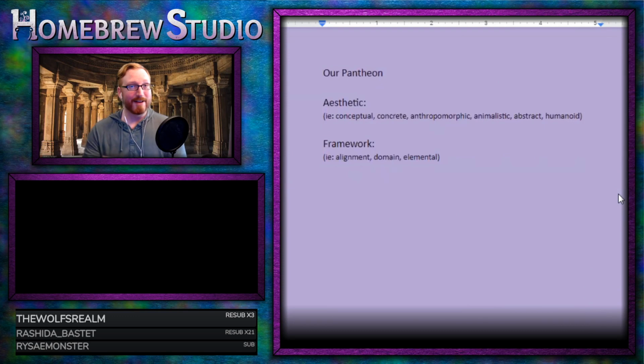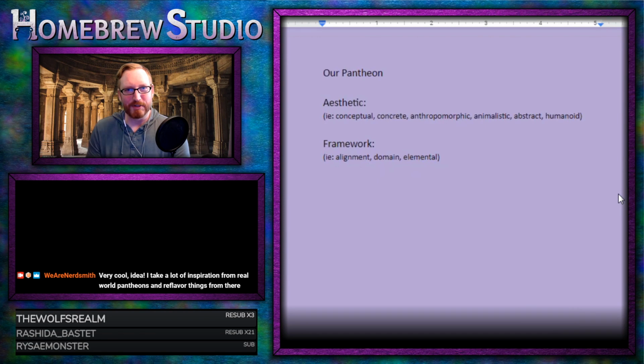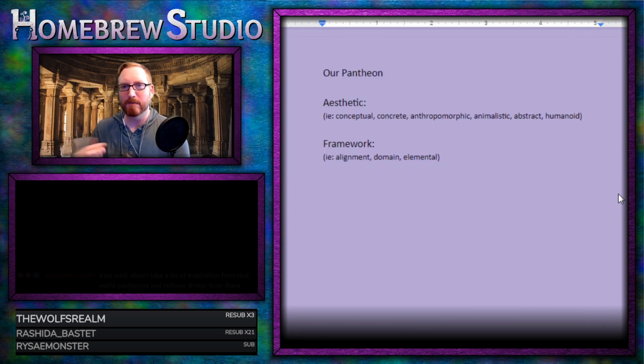Which, by the way, I'll state at the outset, so much of the world building that dungeon masters do, in my experience at least, the players only ever interact with the most surface level of the iceberg, right? Most of it is hidden underneath that the players will maybe never interact with, but it will go on to inform and flavor and help you and inspire you to create so much more throughout the world and give it that organic, real life feel. So it's worth doing even if your players are never going to see everything that's going on in the world building and underneath the surface.